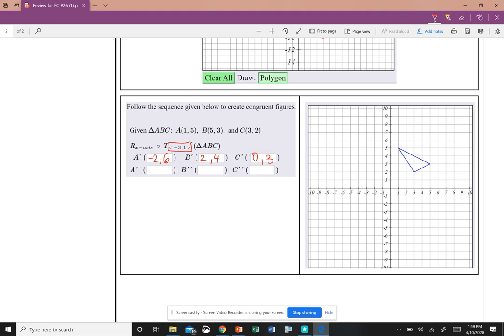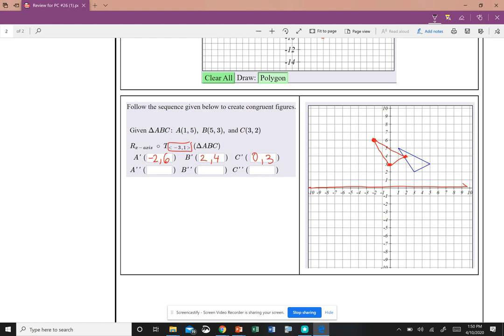So right now, this is kind of what it looks like. This is where it's moved to. Now I need to reflect it over the x-axis. So that's this axis right here. Obviously, my lines were flawless. Beautiful. All right. So then I wouldn't put anything on this graph until I was at this point.